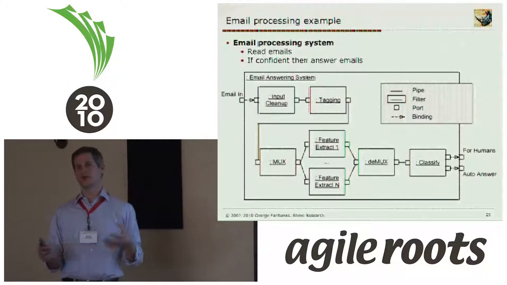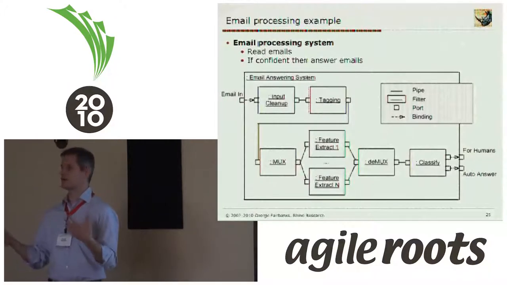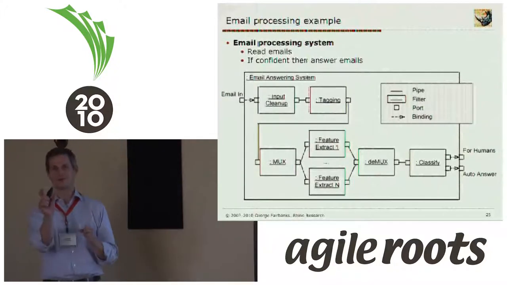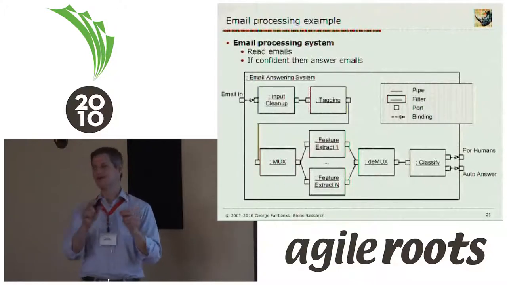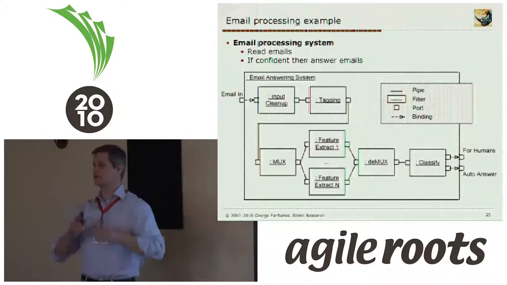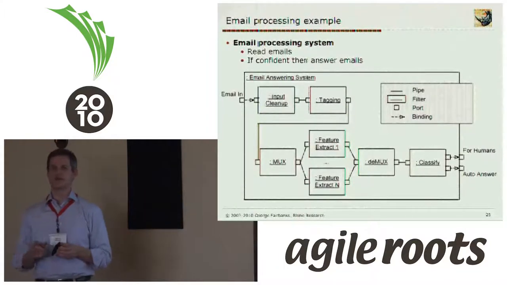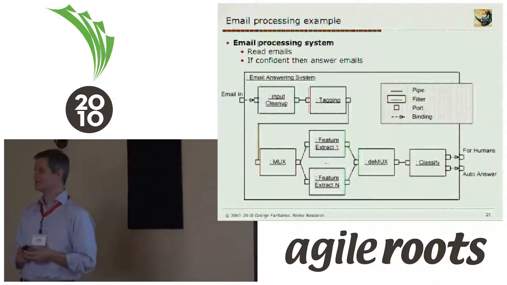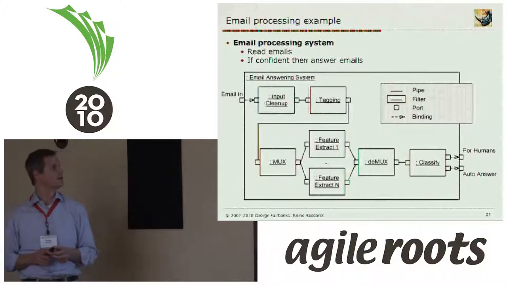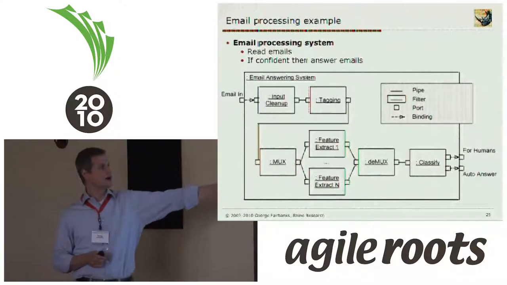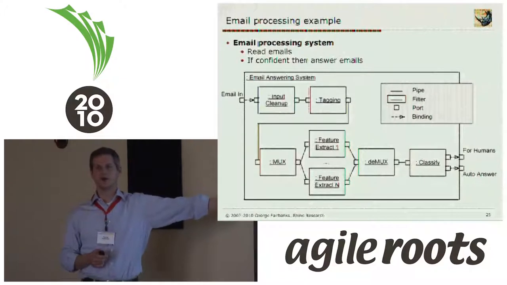But the idea is if you have a company that processes a lot of monotonous emails like, where's my stupid package? And if you happen to notice a package number in there and stupid package as keywords, going through this network, hopefully you could automatically send them back a response that says, we believe your package is in Sacramento, and if you want more information, write us again. So the idea is this diagram. Well, here's a question for you guys. This picture, is this a picture of the code, do you think, or do you think this is a picture of the runtime code?